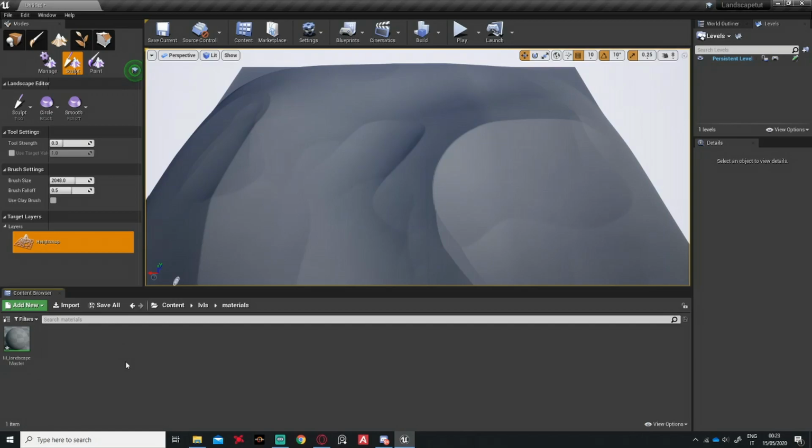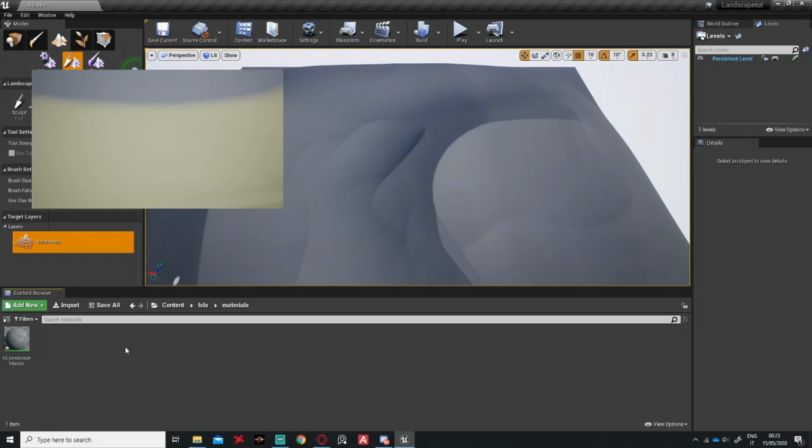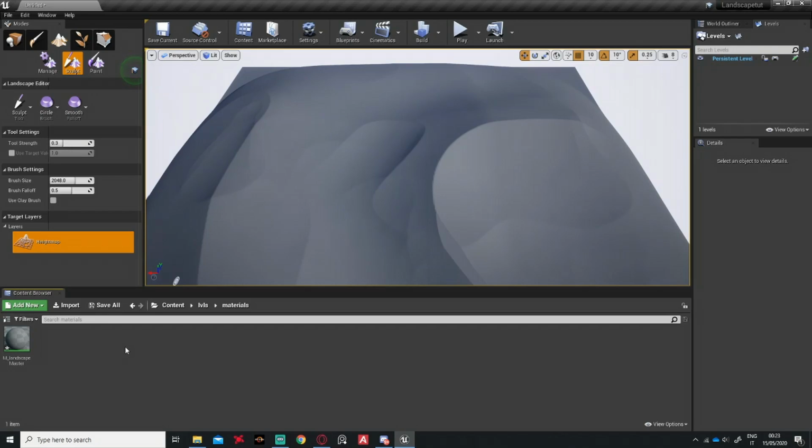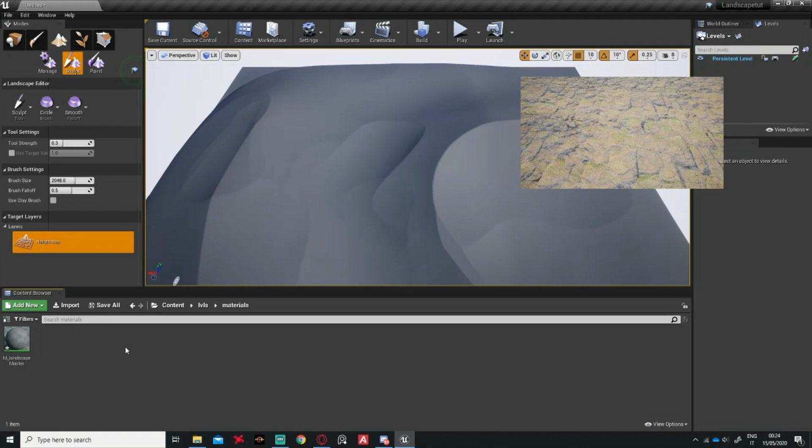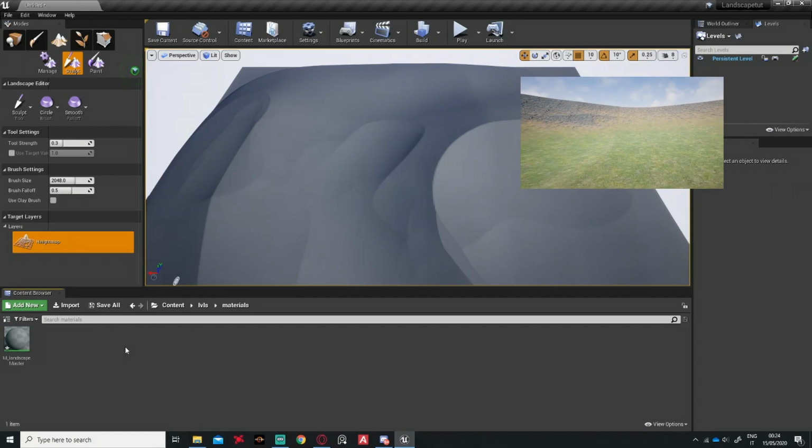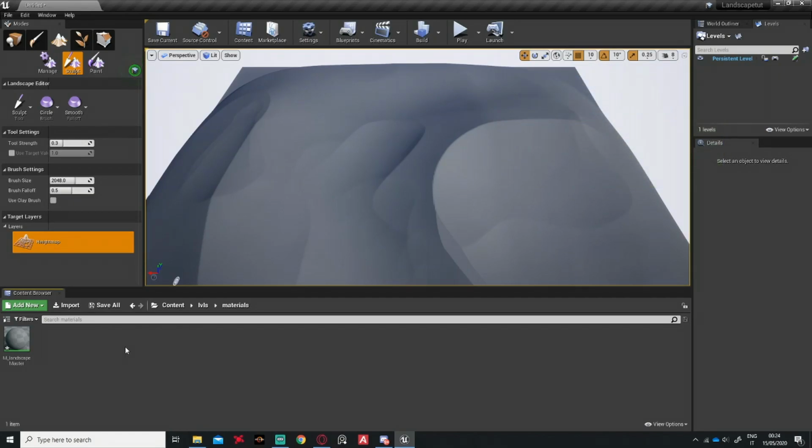Now there are two approaches here. If you want to create a low poly style material, like this one here, or if you want to create a realistic one like this one here, it is the same process.